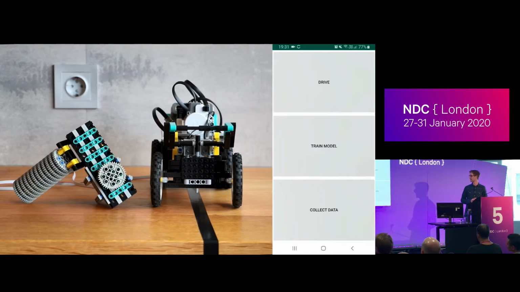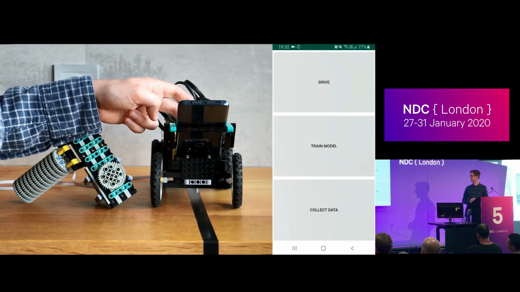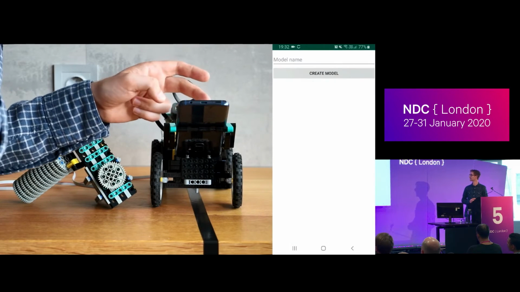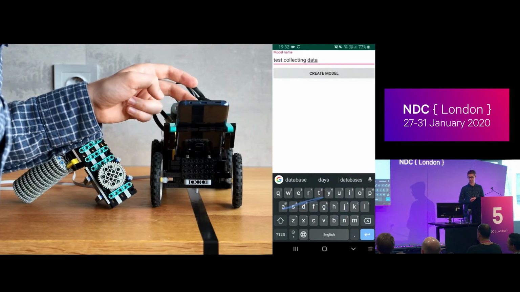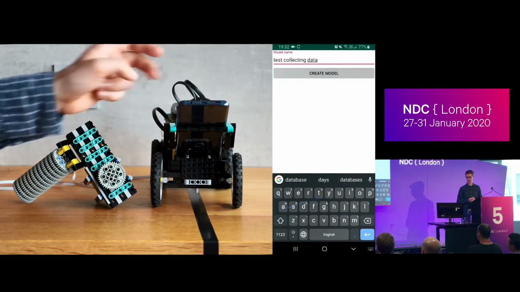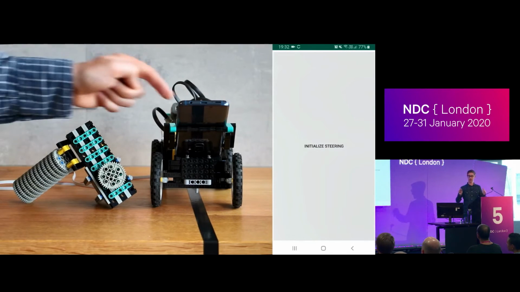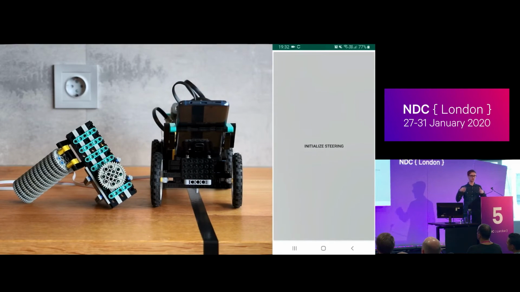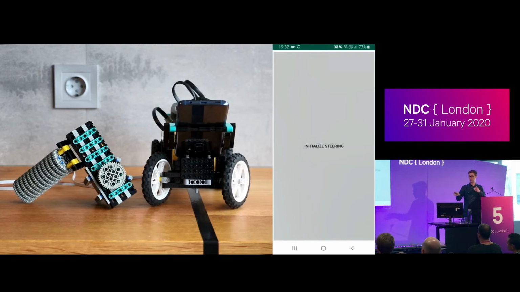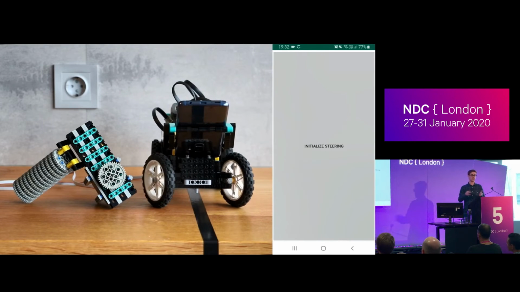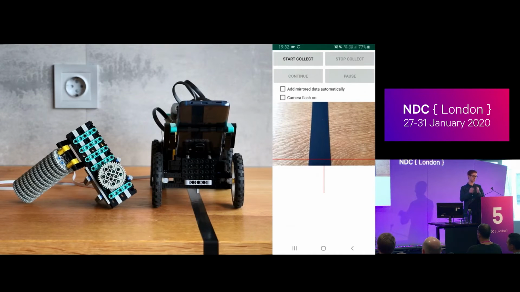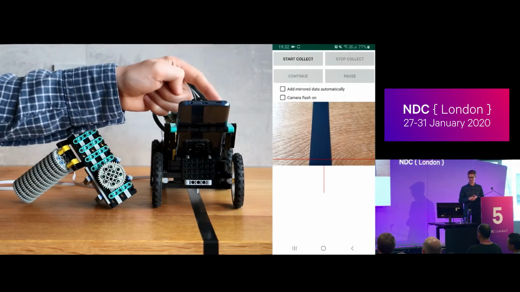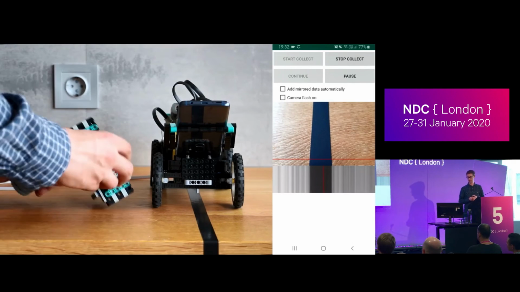So I click collect data. I give the model a name, create the model, and every time I use the robot, whether it's for collecting data or driving, it has to initialize the steering just to make sure that we are in the center position.